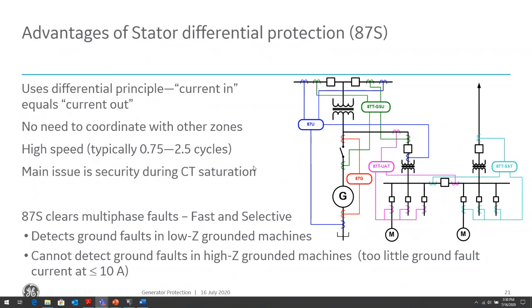The beauty of this type of protection is we don't need coordination. We don't need to coordinate for external faults. It is inherently secure against external faults. It is high speed. We're talking about a cycle to a couple of cycles, depending on the type of relay.